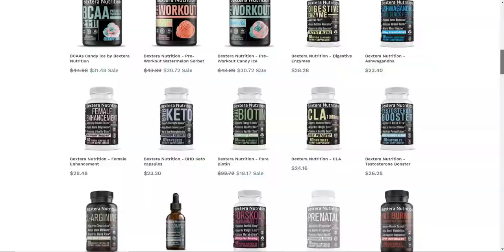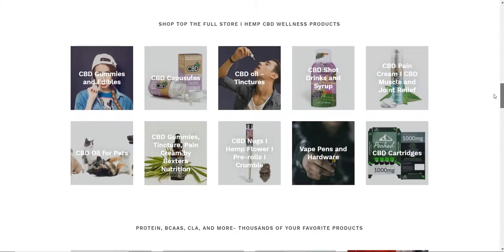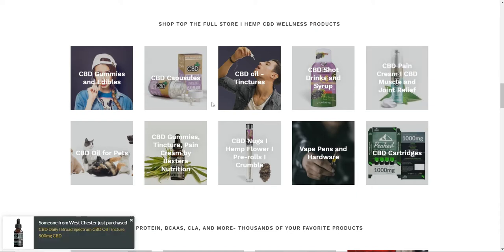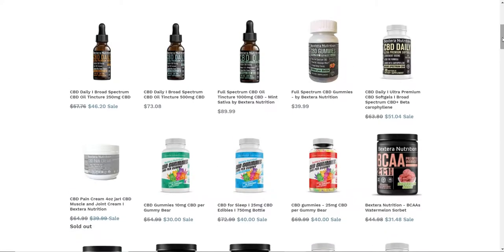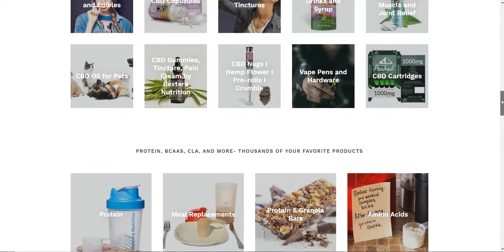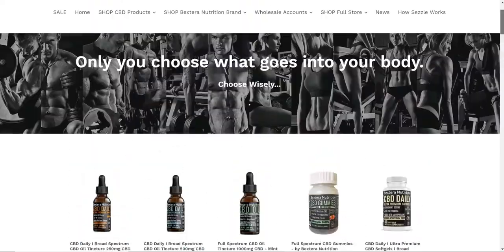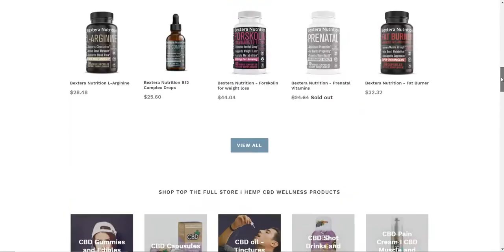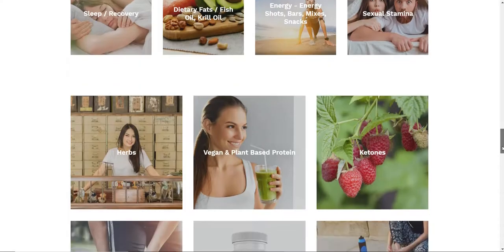Vape pens. Okay, what I would do, and I had this in a recent critique as well, is these are the categories here. I would move this to the top, because if you're just showing them random products, you're just hoping that they'll be interested in some of them. But if you give them the option to select the category and search specifically for what they want, that will convert better. So you want to move this up. It has a higher priority over the randomly chosen products. So move this up to the top so that the categories are showing first.